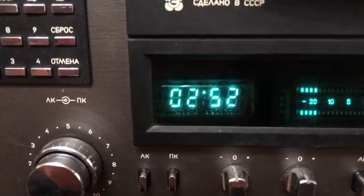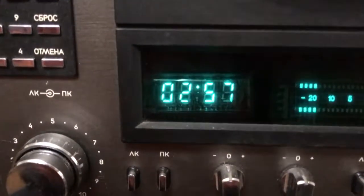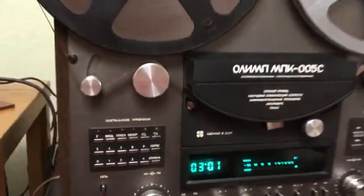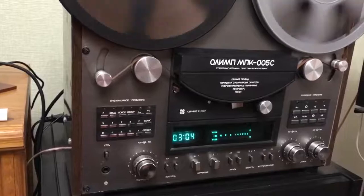The tape counter can be switched into a time counter. However, in this mode, when using the rewind or the fast forward buttons, it doesn't count the actual amount of tape, but much rather counts the time that the tape has been rewinding for, which doesn't seem really useful to me.